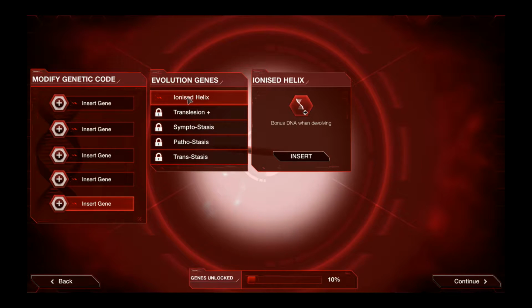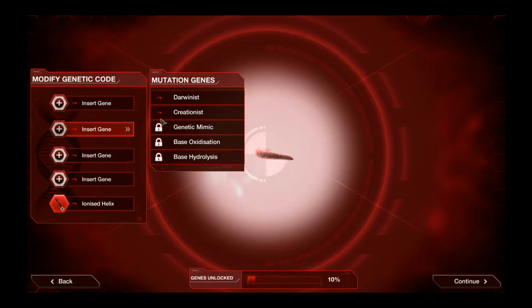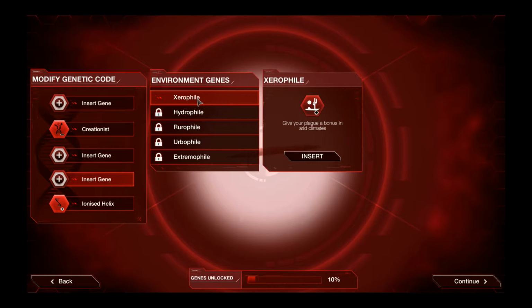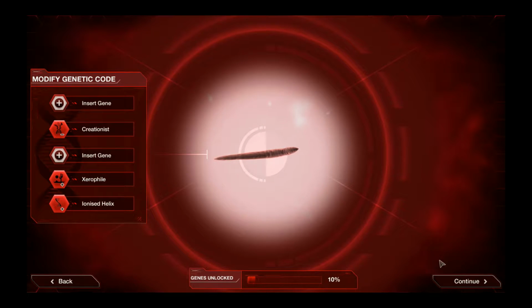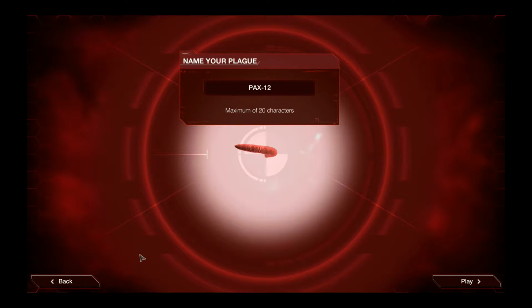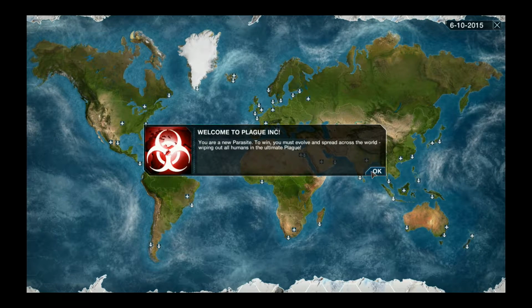So when removing characteristics from your plague, you get bonus DNA. That sounds good. Let's take it and let's go with creationist and xerophile. So three genetic codes added. Let's for now continue on normal and let's call this the crawler. I couldn't come up with anything more original.